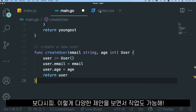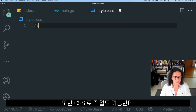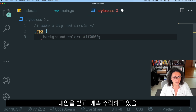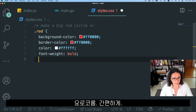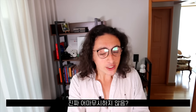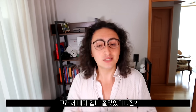We can also work with CSS. We can say 'make a big red circle', start seeing suggestions, and accept them. It added some extra things I didn't want, but still good enough. As you can see, it's pretty impressive — it's mind-blowing. This is when I got scared, because this thing is not just good, it's actually too good.